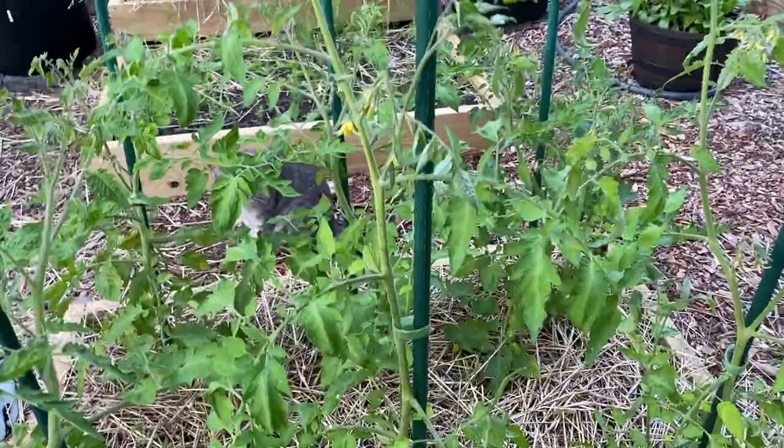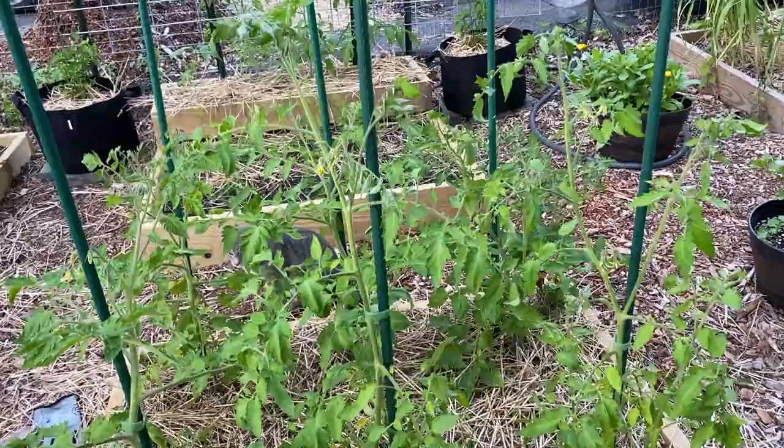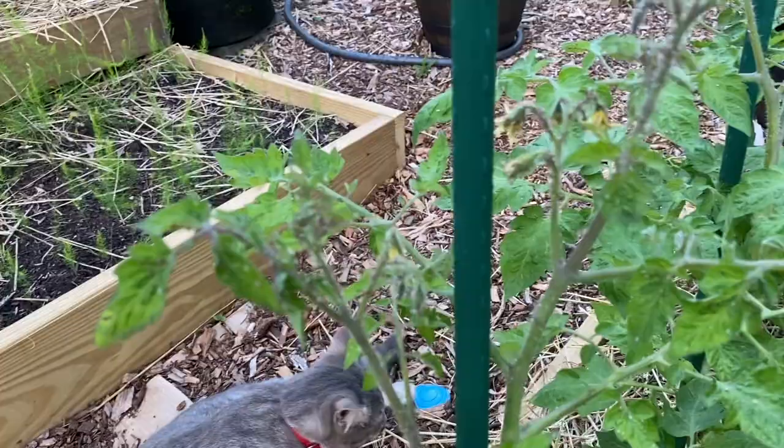So, we have 6 tomato plants here. I believe they're all Amish paste. And I have probably 10 more Amish paste tomato plants in the greenhouse that I just don't have anywhere to put. So they're gonna grow in there and do whatever they do. I need to get some neem oil out here. All these little white things and aphids, yeah, we gotta get some neem oil out here.